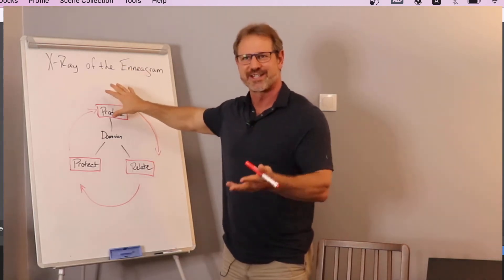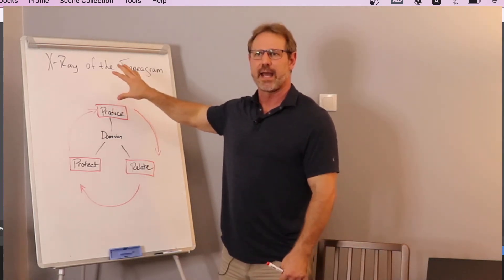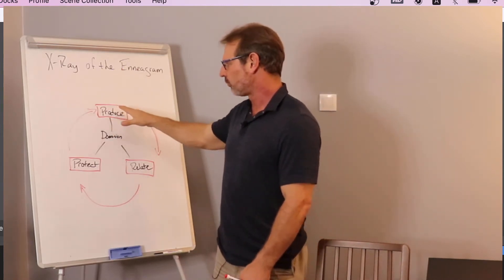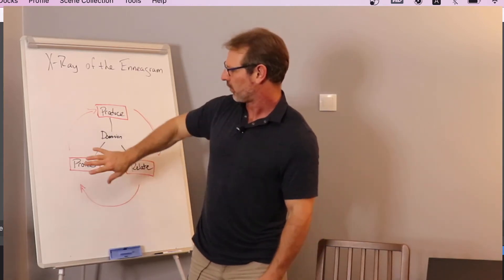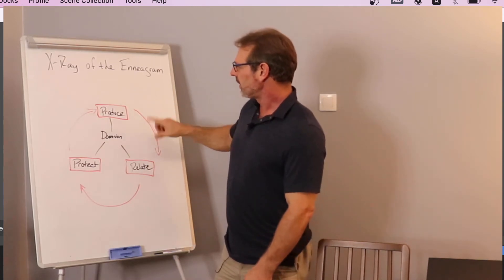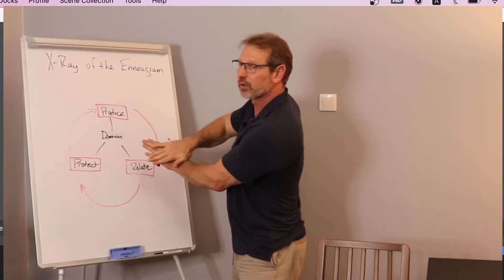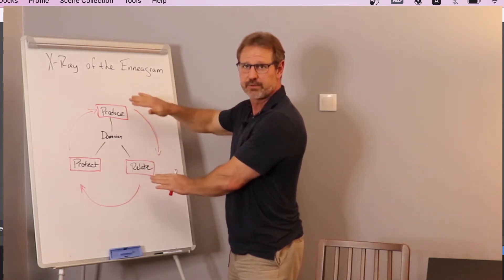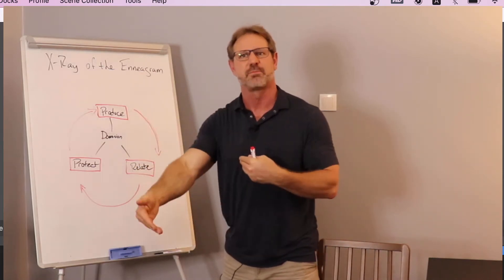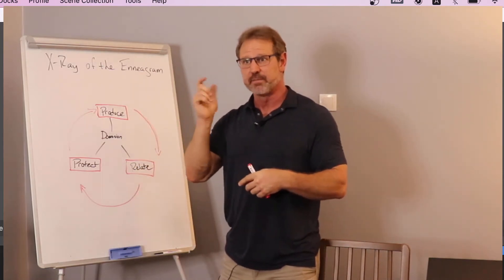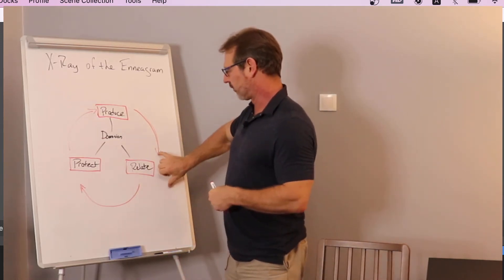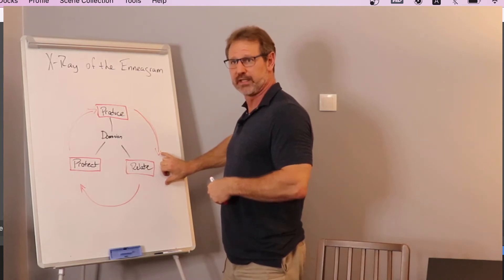The first thing that we experience is shame and a need to cover up because of that. And what's happening there is the beginning of this clockwise, I think the best word for it is smearing. Because what happens is what we end up with in these, one of the ways that each of these segments is talked about, the intelligence centers, is as triads because there's three within each of them. Eight, nine, one is a triad, two, three, four triad, so forth.